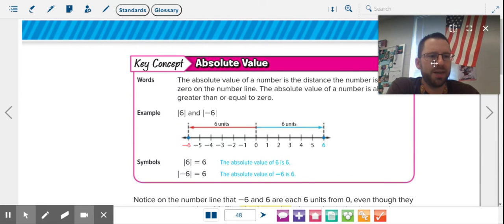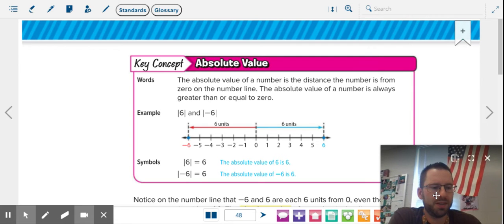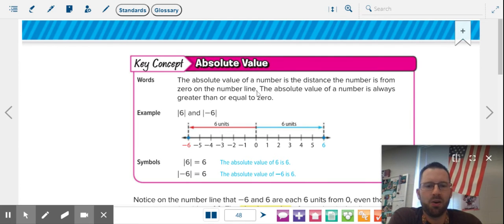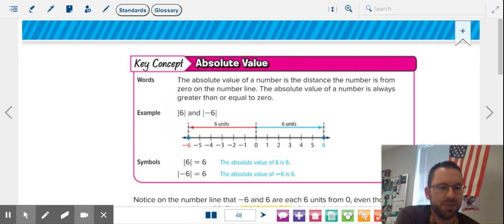All right. Now, absolute value. What is absolute value? This is one of those things that's not terribly hard, but it's easy to forget. All absolute value is how far is your number from zero. It's represented by these fun bars here. They're kind of like parentheses, but they're straight. And they can be used actually as parentheses. So the absolute value of six and negative six are equal. They're both six units from zero. And absolute values are always positive because distances have to be positive. You can't go negative distance. You can go backwards, but it's still a positive distance. You're never going negative places. You're still going places. You're just going them backwards or in reverse. You're still going a distance.